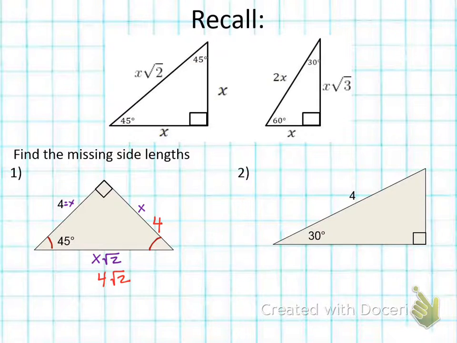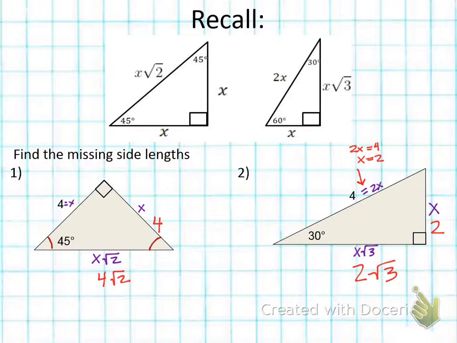Okay, for number 2, if we're given a hypotenuse of 3, this is a 30, 60, 90 triangle. Again, this must obviously be 60 if that one's 30, and it's a right triangle. So we label the values with the variables: x, x root 3, and 2x for the 30, 60, 90. The 2x is the hypotenuse side, the short side is x, and the longer leg is x root 3. So since 3 equals 2x, I can solve for x by dividing by 2. That means that x equals 3 over 2, so the short side has a length of 3 over 2, and the longer leg has a length of 3 rad 3 over 2.